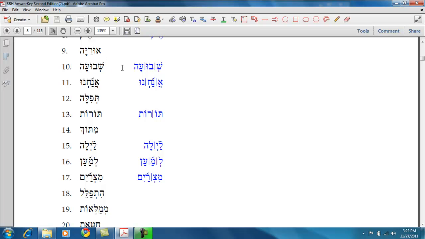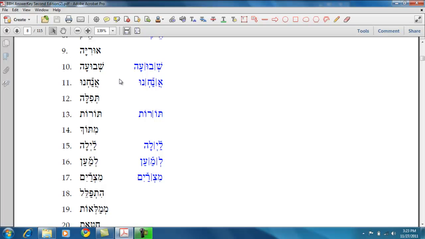Number 10, we have Shavu'ah. So what we do here, this is a vocal shava because it's up under the first consonant here. So Shavu, this is a soft vet. This is a vet. Instead of a bet, it's a vet. Shavu'ah. All right, so Shin and Shava, break that syllable. Vet and Shurik, break that syllable. Ayin, Kamets, Hey. Shavuah.